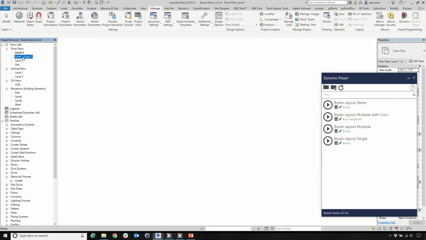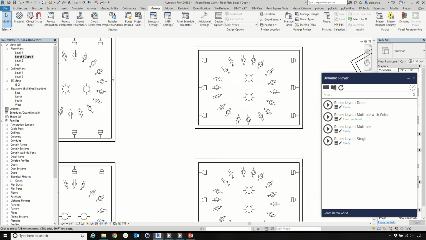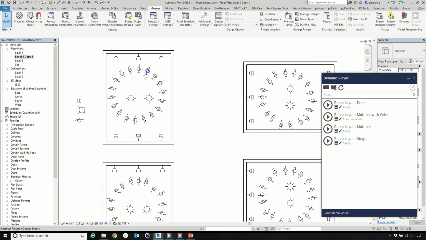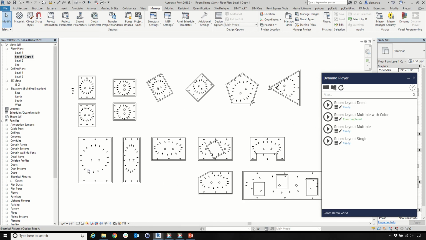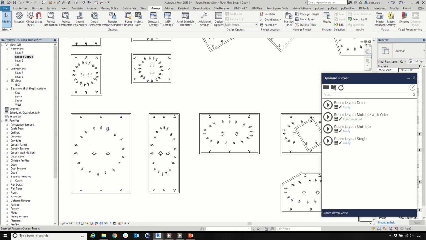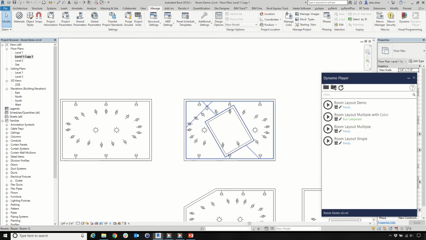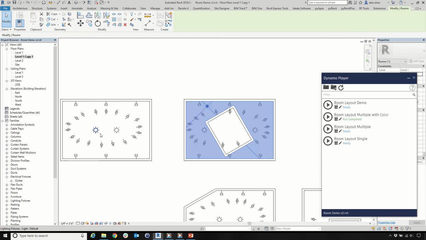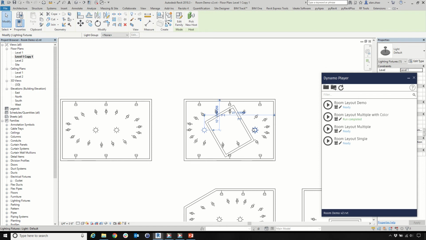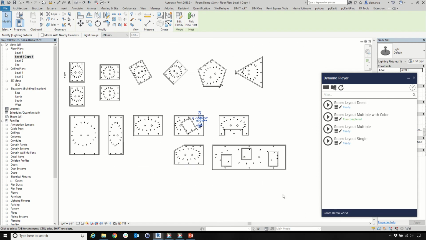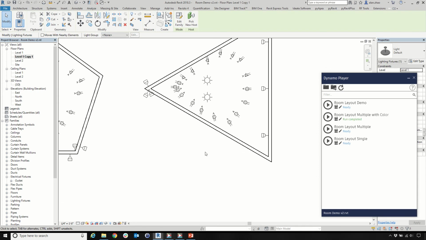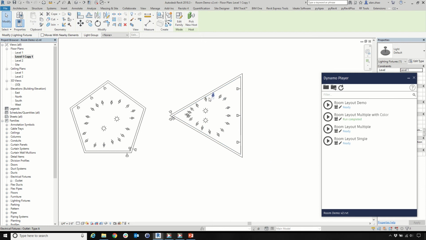Notice how here this view doesn't have the colors. We have a circle, and when it becomes a bigger room, it creates a bigger circle, a thinner circle over here, or a fatter circle over here. When we have an opening in the rooms, it tries to avoid placing the device into the void. And for triangle rooms, it is squishing the circle somewhere over here.